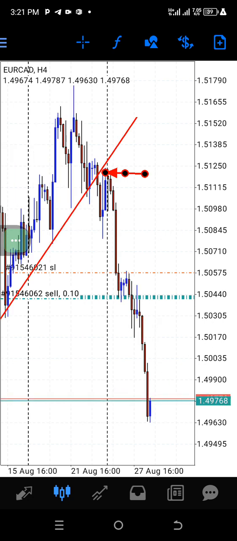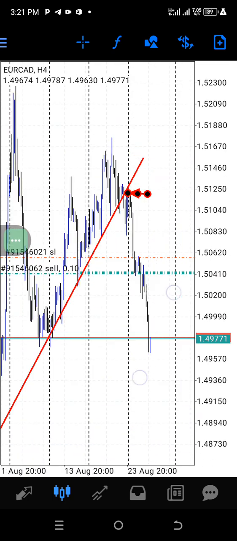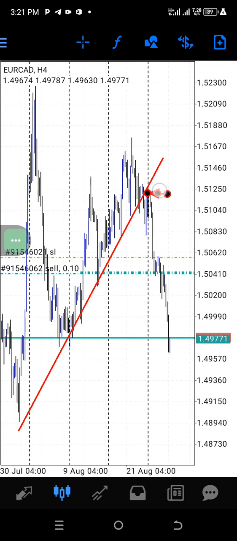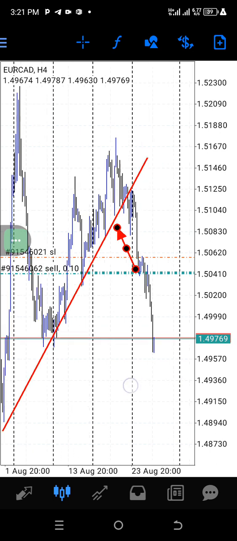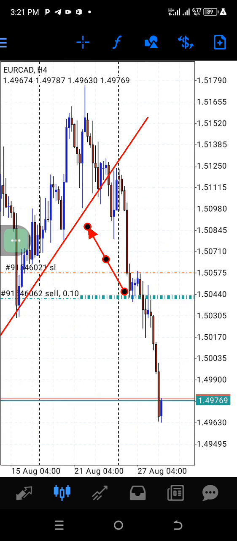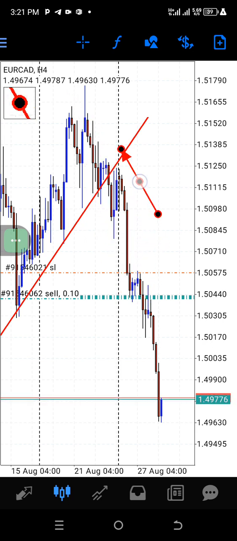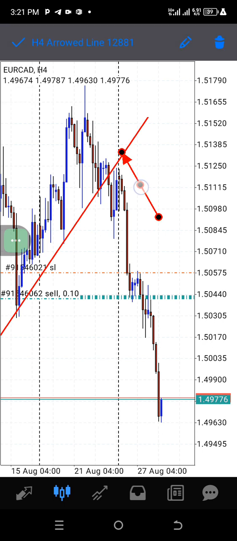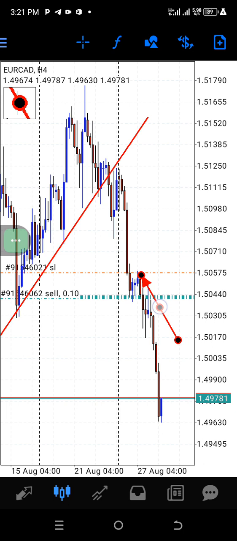So when the market tests the trend, remember when you are buying, we said it is a long buy, a short sell, a long buy, a short sell. That is when the market is in the real uptrend. But when the market is about to sell, number one, the market is going to break the trend line and retest the trend line again. After retesting this trend line, we start having what we call a long sell, a short buy, a long sell.